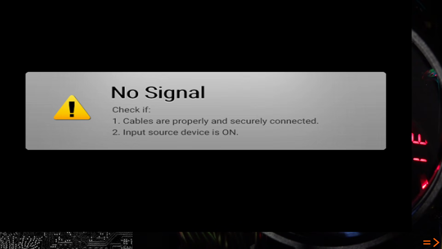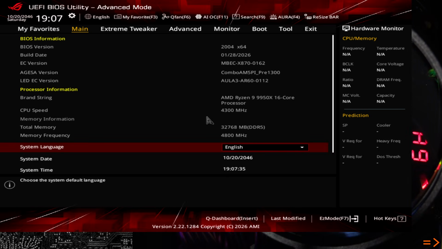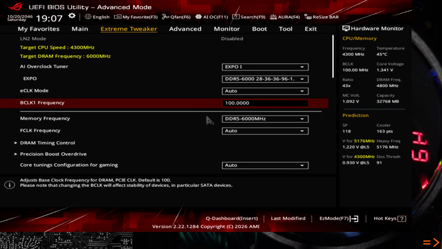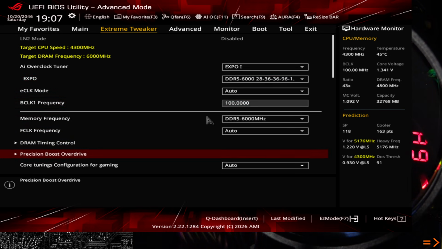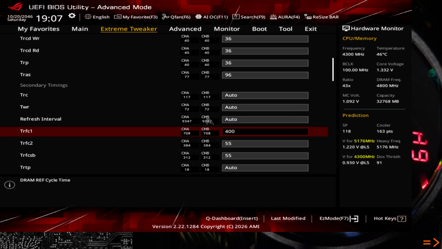And now we should get, luckily, this is one scenario where safe boot does work. So the automatic failed memory overclock recovery does work if you set your TRFCs badly, because you'll get this failure to boot. Though I'm not sure if that's true. The issue with that automatic overclock failure recovery is that it doesn't always work on every BIOS version from every motherboard vendor. So it works here on this motherboard right now. It doesn't mean it'll work on a future BIOS update. Hopefully it will, but yeah, you can't rely on that functionality actually working, unfortunately.